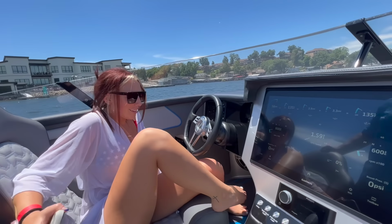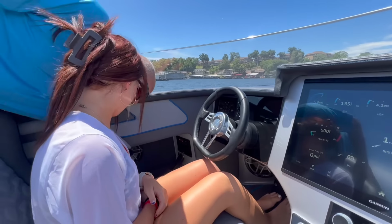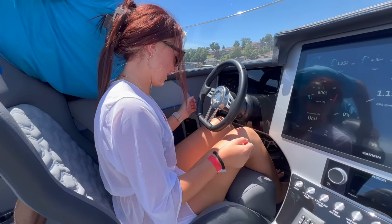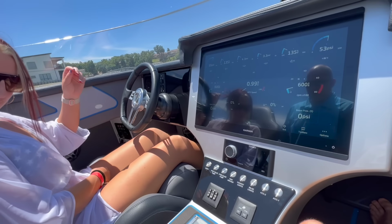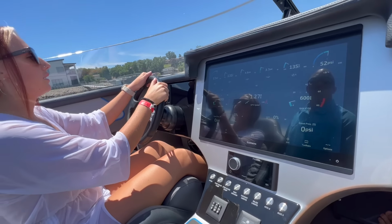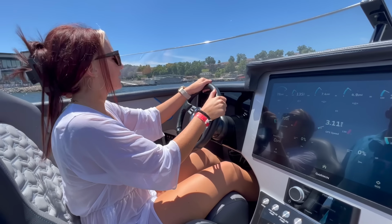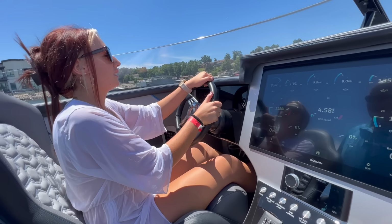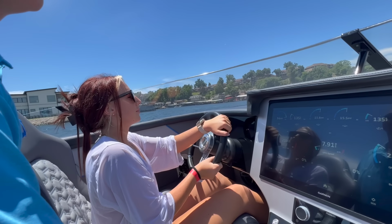Adjust the seat so you can reach the pedals. This is how easy the boats are to drive, guys. Georgia is going to drive this thing. There's a lever right down here. Okay. So how's that on your feet? You got yourself locked in? Okay. I'm going to stay here and help you. So you're going to steer, and I'm going to put it on plane and trim it. And then you're going to drive. We're just not going to run any jet skis or boats over. Okay? Got it. So it's going to come on plane about 18 miles an hour. So here we go.